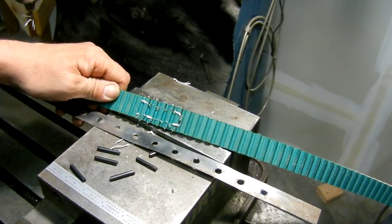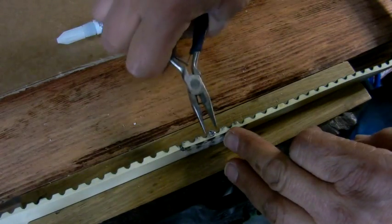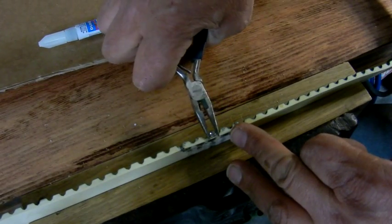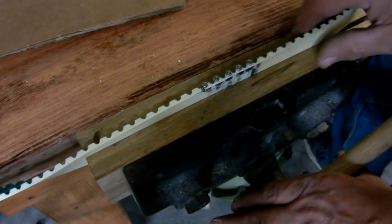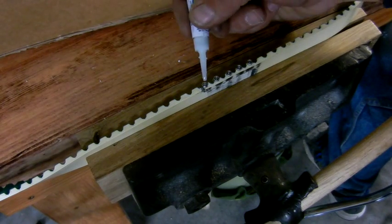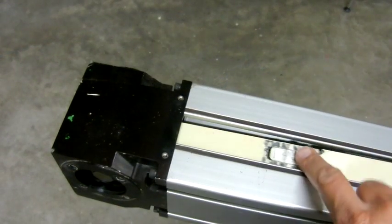There's our joint — just a little cleanup and get some nuts on the other side and we'll be in good shape. I've started one of the nuts on the far side, so I'm just going to take it down till it goes close to flush. I'll do the same on the others and then use a little super glue on the end so they can't back off. I've got all the nuts on now and I'm going to put a drop of super glue on each one just to keep the nuts from backing out.